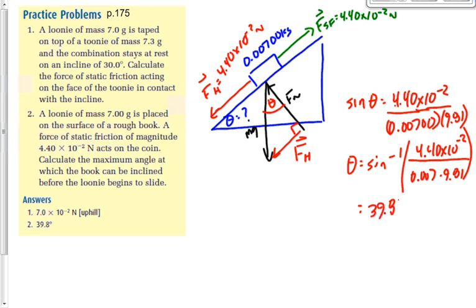Did anybody set it up like that, but yet not get the right answer? Yes? Did you figure it out, or are you still having trouble with that? You did figure it out? Okay. If anybody's having trouble with getting that into the calculator, let me know and I can give you a hand with that.